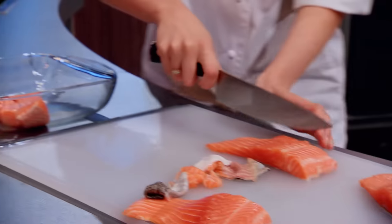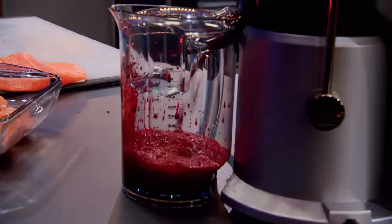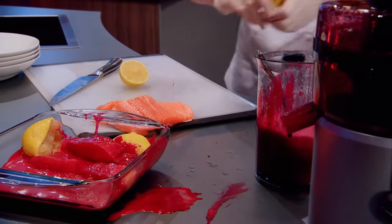Typically, when you're curing fish, you need 24 hours to really get the flavors in there. I don't have that. So I need to juice the beets and really bump up the flavor in the marinade. Now, raw beet juice could be a bit harsh, a bit too earthy, so I hope she gets that right balance. Thank you so much, Chef.